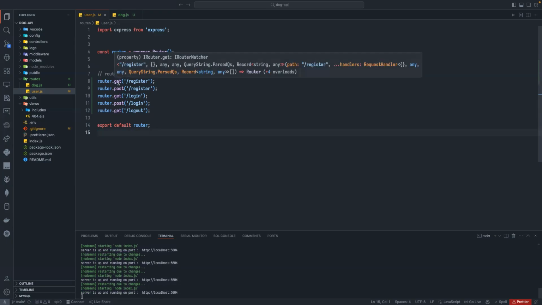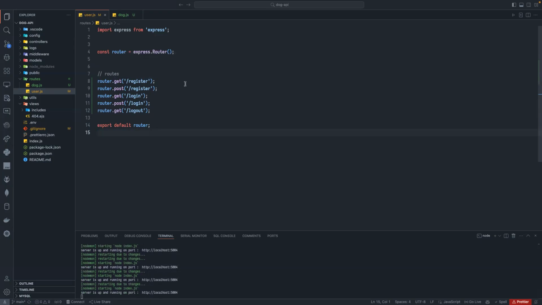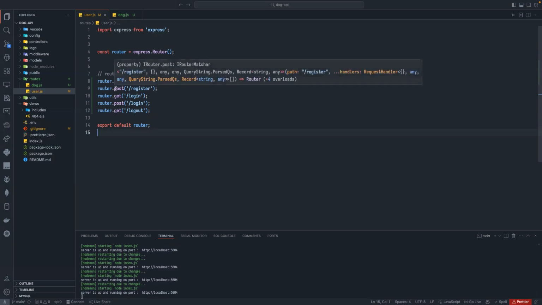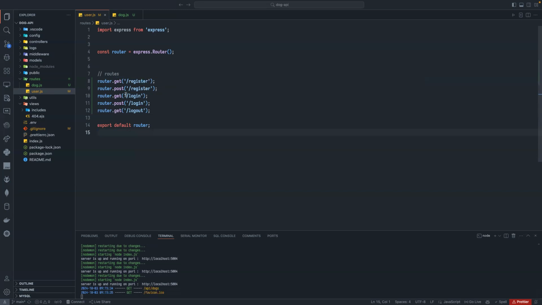Get, when the user goes just to /register and the method is get, he will receive a form. And then when the user fills the form and clicks on the button, which will be, for example, create or something like that, whatever the button, it redirects him to the same route, but the method will be post. And like that, I can grab this data, which for the register will mostly be the user email, password and repassword. Same for login, but in login, we will have only the password and the email. For the logout, it's a method get. That means when a user goes to /logout, we need to log the user out from our website.